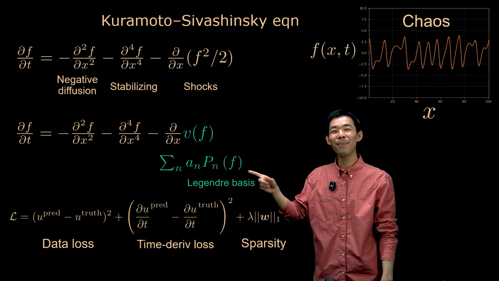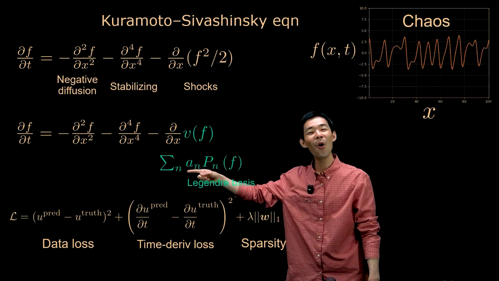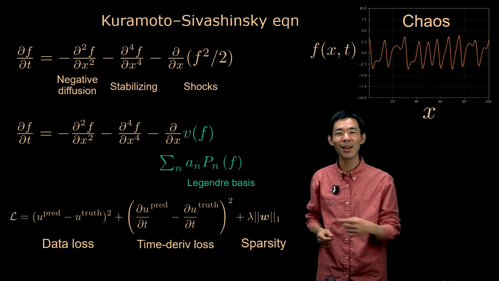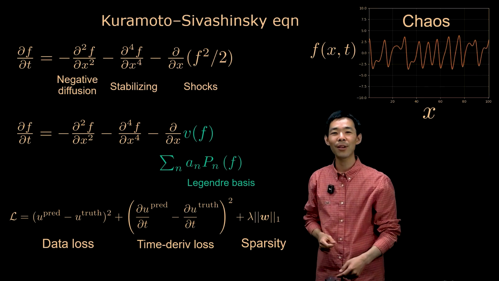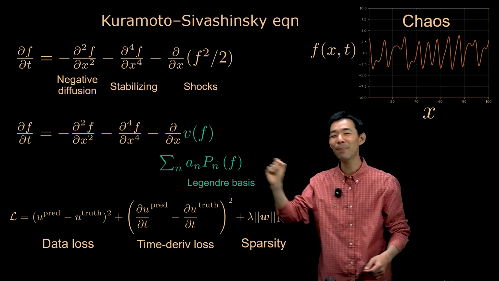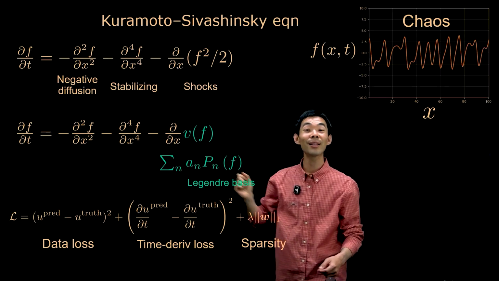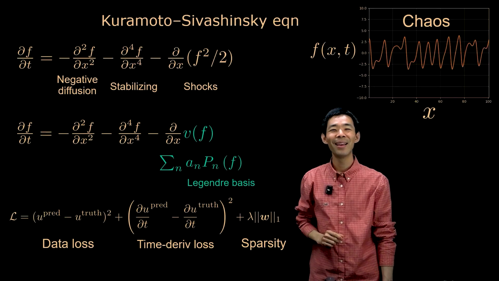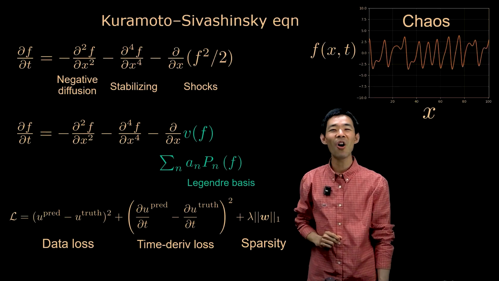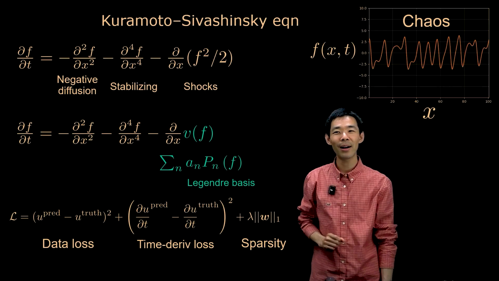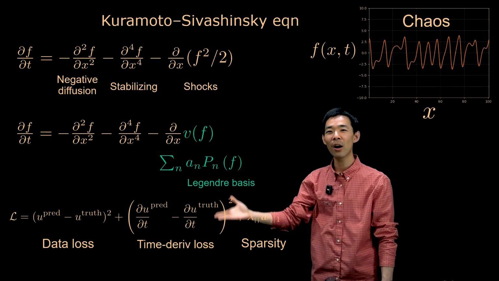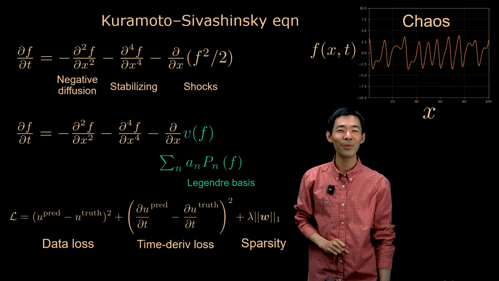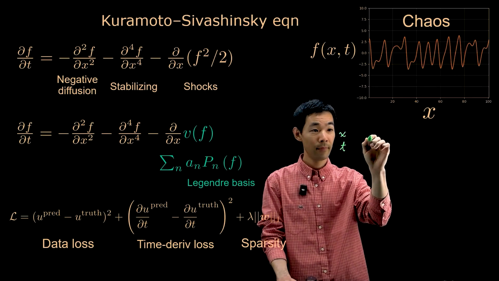Lastly, we want to make sure we don't overfit the Legendre polynomial using all the basis functions, so we're going to add a sparsity term to make sure that we pick out only the minimal number of coefficients a sub n that's required to completely model this unknown function v. All right, so maybe I can draw a block diagram of the gray box that puts in the structure of what we're doing here, and I think you'll see how the problem we're working out here maps on to what we've already covered with the gray box lecture.